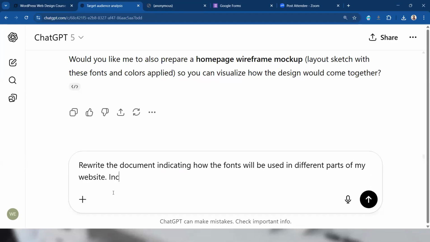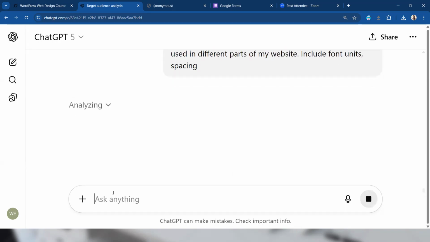Include font units and spacing in this. Write the document indicating how the fonts will be used in the different parts of the website. Include the font units and spacings. Okay. I wanted to add something in the document because the document looks good, but then I want it to suggest something else. So I've added a prompt to it.